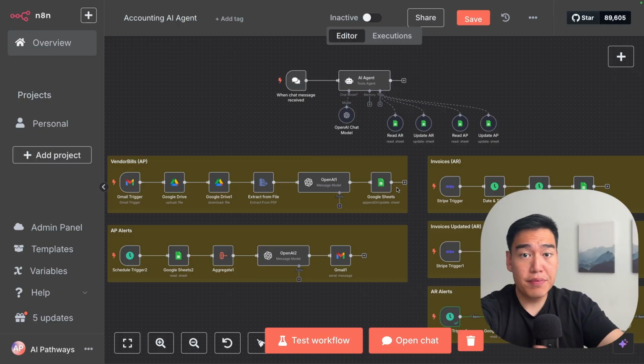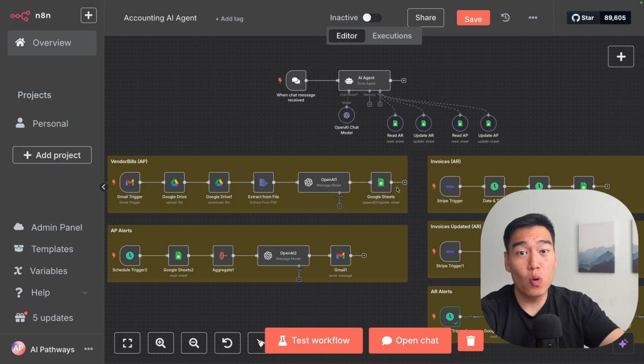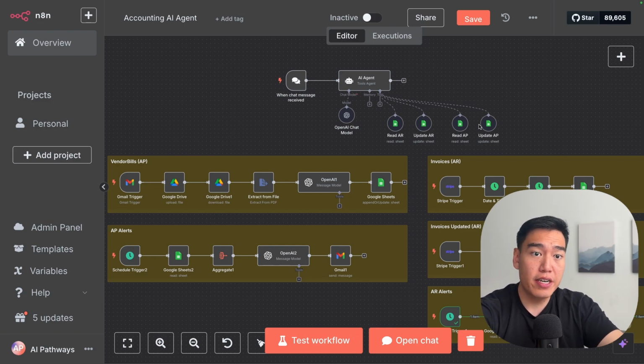This can significantly reduce the roles or even replace the role outright of an accountant, especially within a small or medium-sized business. And you can always add more to this AI system. So for example, if you want to upload bank statements for reconciliation, you can add that simply as a tool within this AI agent here so that whenever you have the final AR or AP financials, you can first check them against your own bank statements, find out if there are any discrepancies, and if everything looks good, you can also upload these to your company's P&L so that you have a properly formatted and accurate company financial for every single month or quarter.